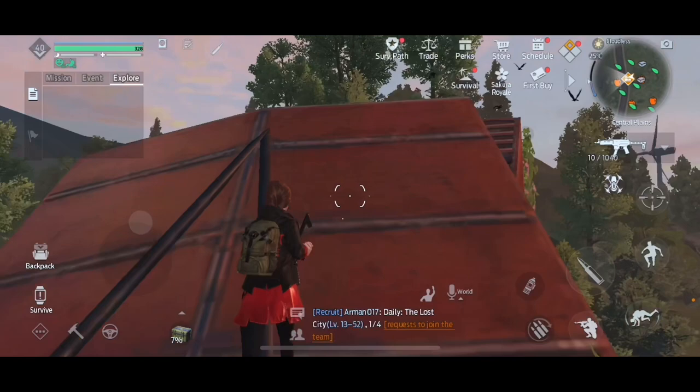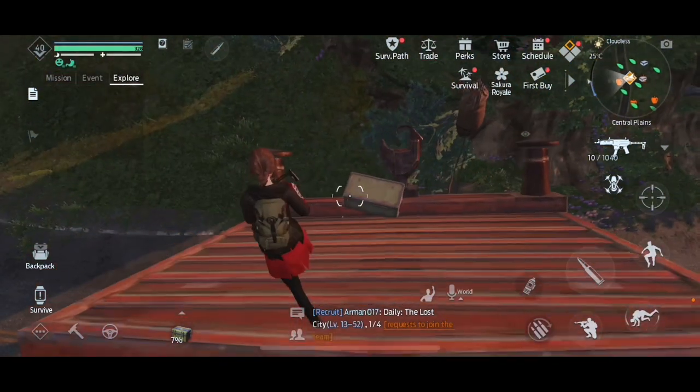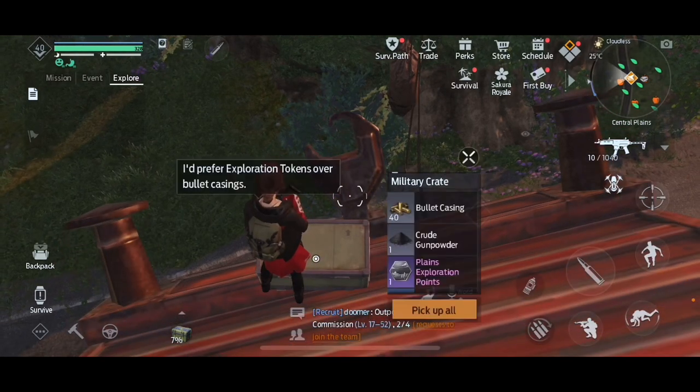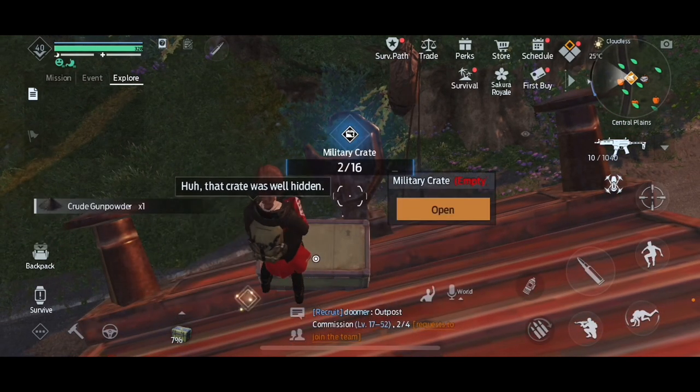They hide them up high sometimes. It's really tricky. I'd prefer exploration. Huh, that crate was well hidden.